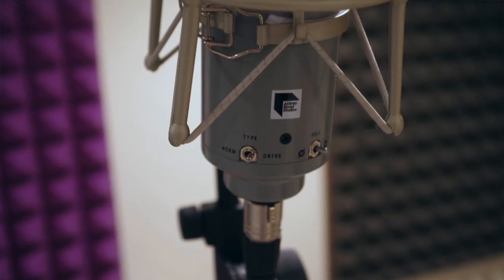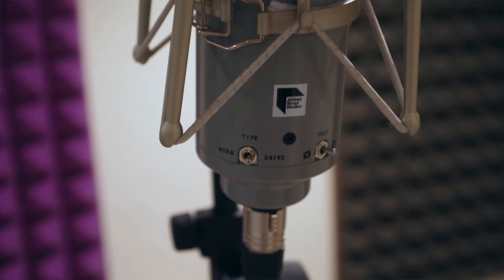Now this microphone has a drive button, which kind of engages that preamp a little more. It pushes it. You get more of a tube quality, more of a vintage sound. Now this is their REDD 47 preamp built into the microphone, so you can get that vintage sound with that microphone. Now the Chandler REDD is also using a capsule that's brand new. It's not based on any of the old classics. It's platinum instead of gold, and it's an all new design.